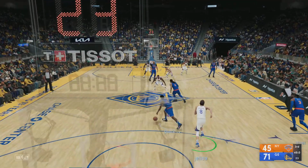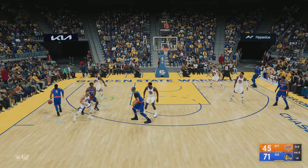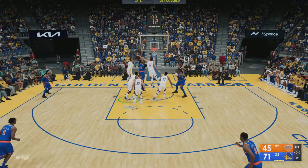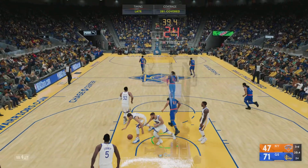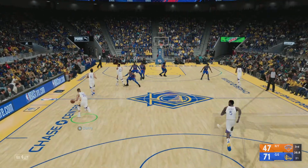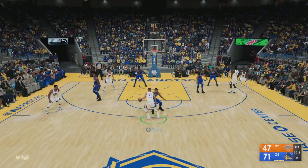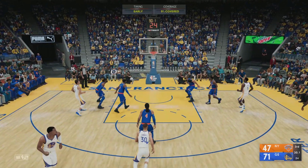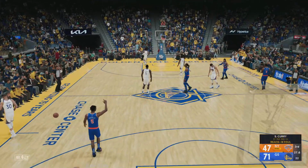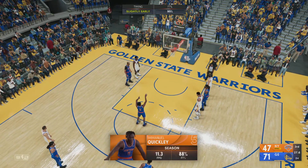New York's gone 4 of 8 tonight from 3-point land, shooting 50% on the three ball here. Quickly setting the pick for Rose. Over Pete. Here's Gibson. And the rebound paying off as they pick up two on the second chance bucket right there. Well, Taj Gibson has built his NBA game on his ability to rebound the basketball consistently. What a great nose for it he has. Nah. Saw that coming. No good. Golden State foul. Stephen. I didn't press that button. What do you mean? Second team foul.